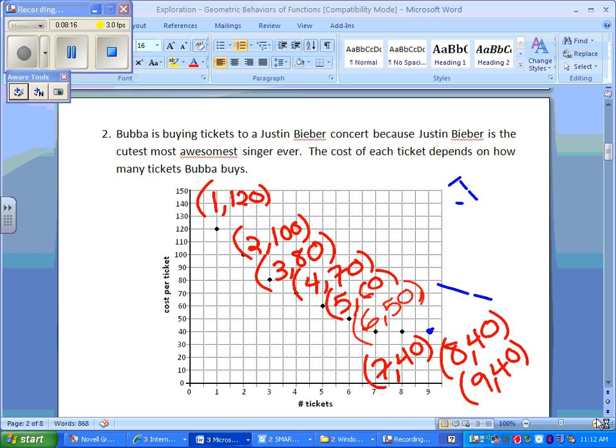All right, now that you have all the points down, hey, Juan and Steve, what are the members of the domain? What are all your x's? 1, 2, 3, 4, 5, 6, 7, 8, 9. So in number 9, where it says what is the domain, you're going to list it. I don't want you writing it 1 through 9. Write it like this. Just list them all. 1, 2, 3, 4, 5, 6, 7, 8, and 9. That's your domain.